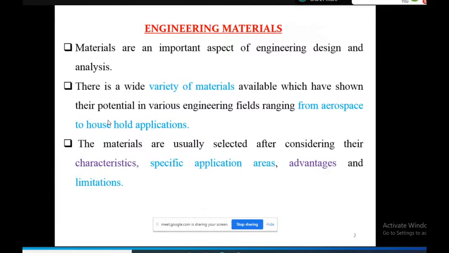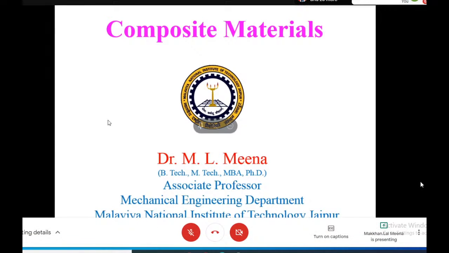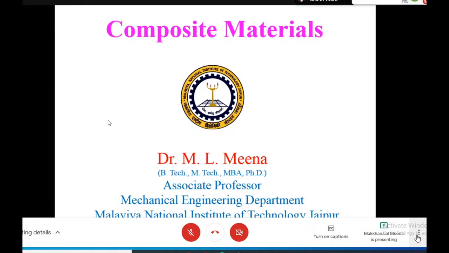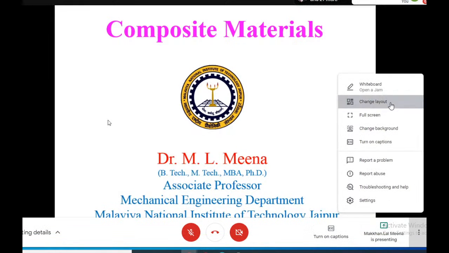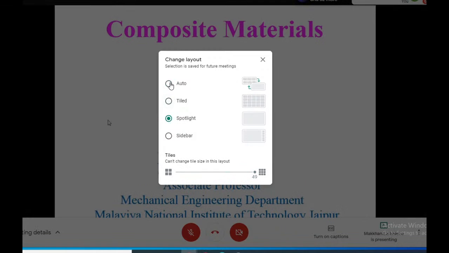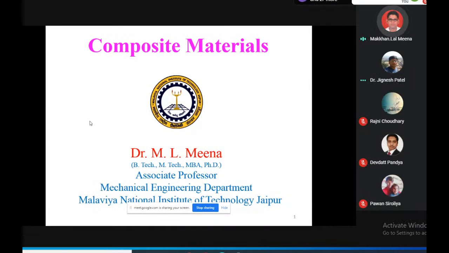So first of all, in brief about composite materials. A composite material is a material that consists of two or more discontinuous components. Components may be particles, fibers, or reinforcement that are placed in a continuous medium which is known as matrix. In a fiber composite, the matrix binds together the fibers, transfers load between the fibers, and protects them from the environment and external damage. So further in brief, composite materials are a microscopic as well as macroscopic combination.